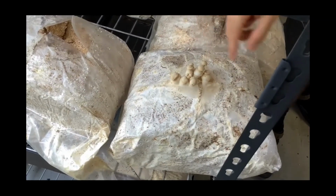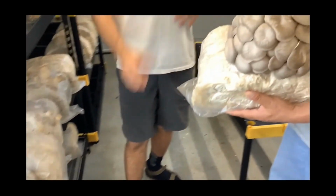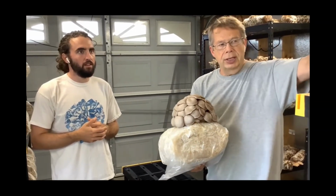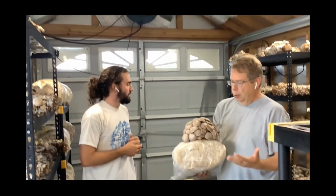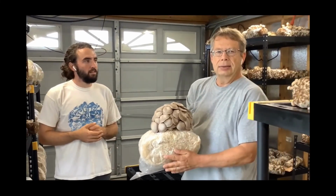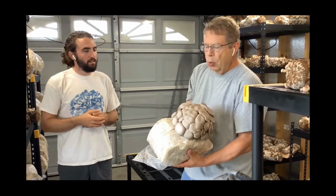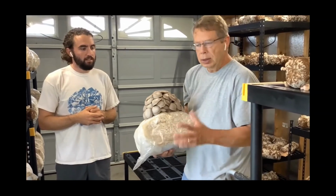So to start off, you see how small it is, and then how long later do you think it becomes big? Usually, depending on your conditions in the grow room, and naturally weather still has some effect on the inside. We do have air conditioning units to keep it cool. We've got a large humidifier to set the humidity where it needs to be. But again, outdoor weather, when you get into the upper 90s, it definitely has an effect. So these will take from pinning stage to grow stage somewhere between 5 and 8 days, depending on what the conditions are like.